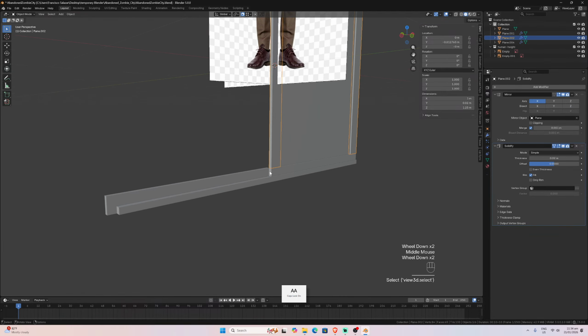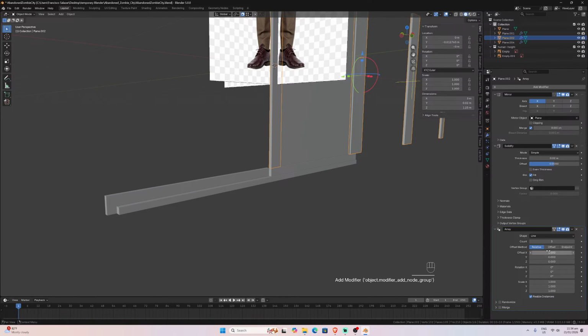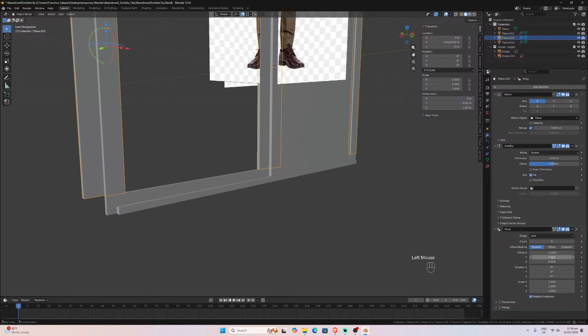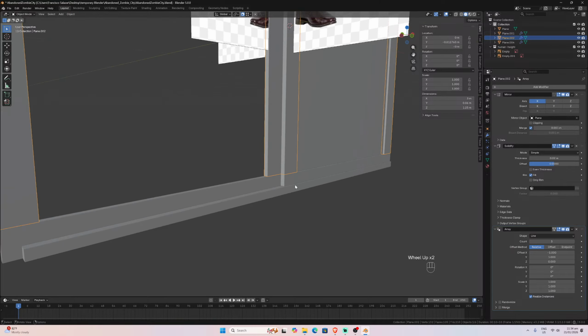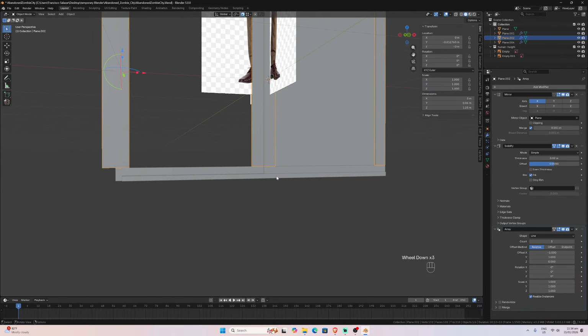So I'm going to apply the same array modifier to the other side, -1, and 1, I think. But here the different thing is that I need to move this. One moment, to the middle, we're good with that.